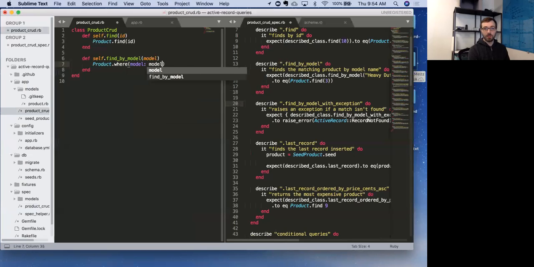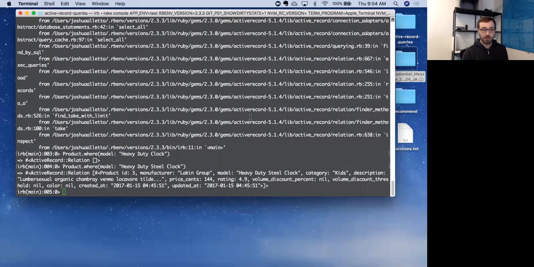I don't know if we would need another column. I think we can just do this, right? Because it's just a variable. So here we're saying, look in the column model, and then we're just passing this variable in, so whatever the user passes in. Okay, cool. Let's see if this passes our test.